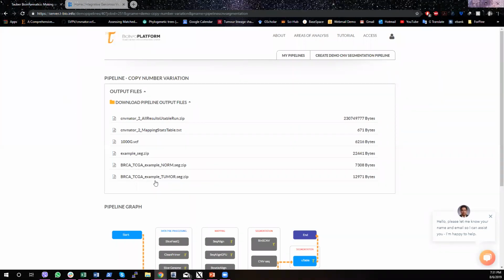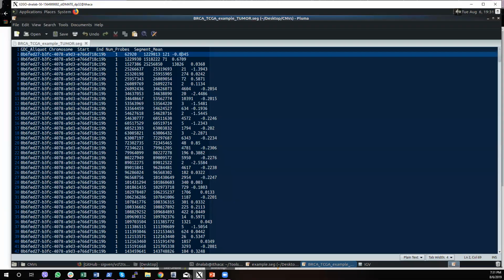If we open this, I think I have the tumor file. Yeah. If we open the tumor file, as you can see, it's .seg.